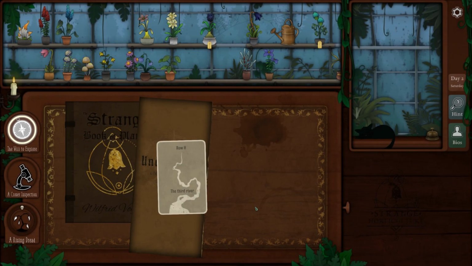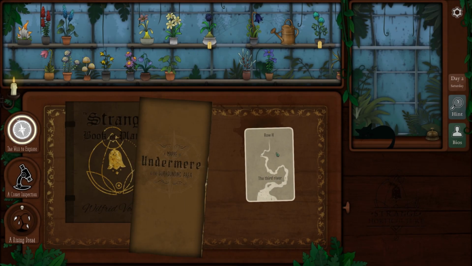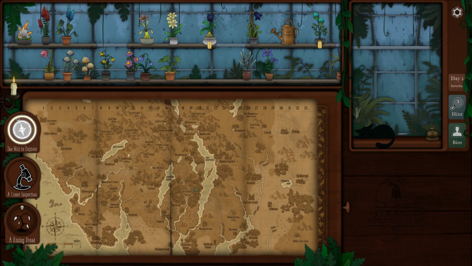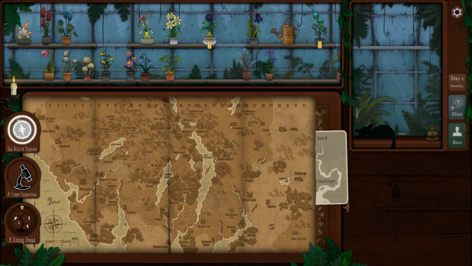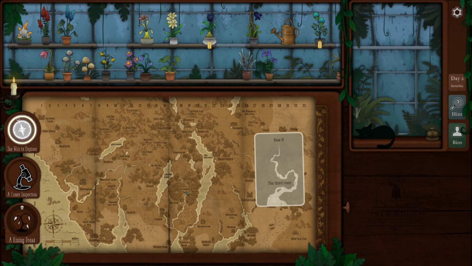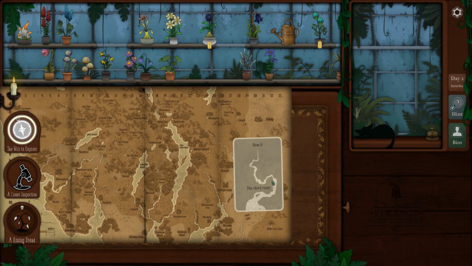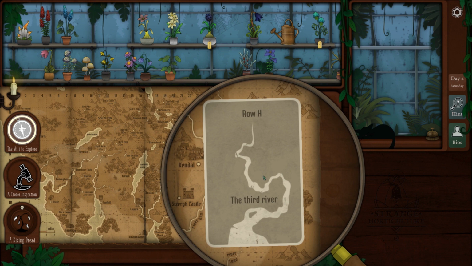Day 2, Saturday. Oh, we can keep this now. Row H, the third river. Is this something that we can recognize on the map? Seems to be a very... Oh, but then of course I don't know. How to turn this one?